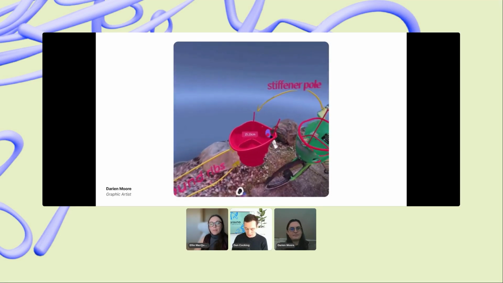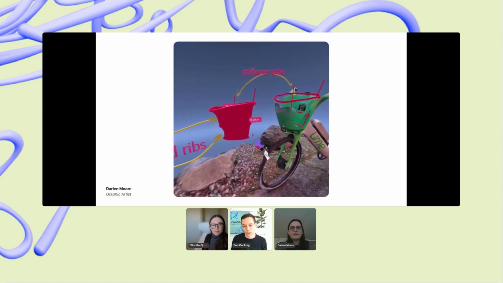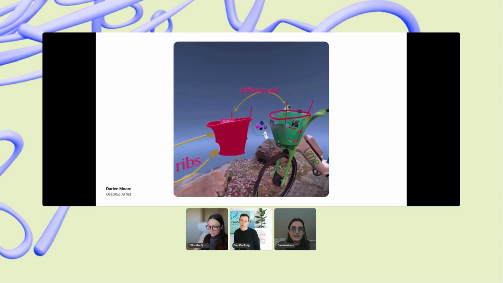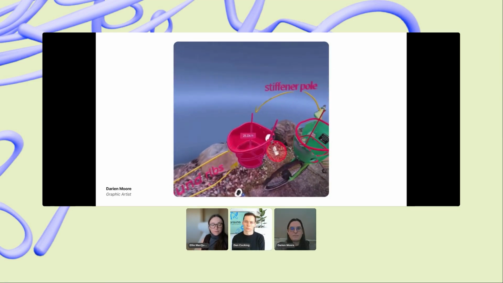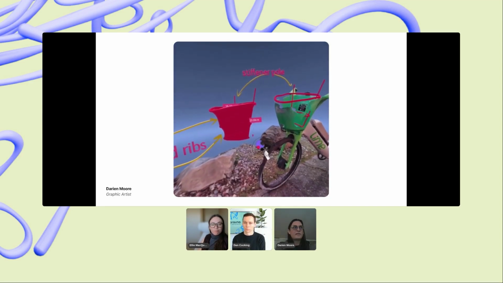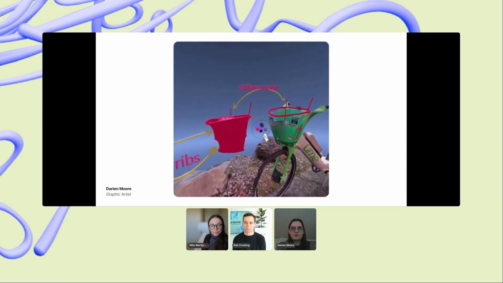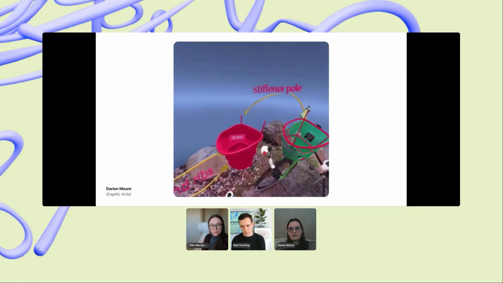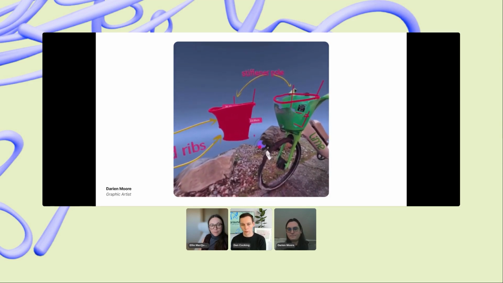Yeah, that's cool. How was the importing? How easy was it to export out of Polycam and bring it into Gravity Sketch? Is that process okay? It's really easy. I think I did this all on my phone. I thought I was going to have to get my computer to do stuff, but no, I scanned it on the phone with the photogrammetry, and once I had it on the phone, I just uploaded it on Landing Pad. So it was a two-step process, and then that's linked up to your headset. So I just threw that on, and it was very, very fast, which is very, very cool. That's great.